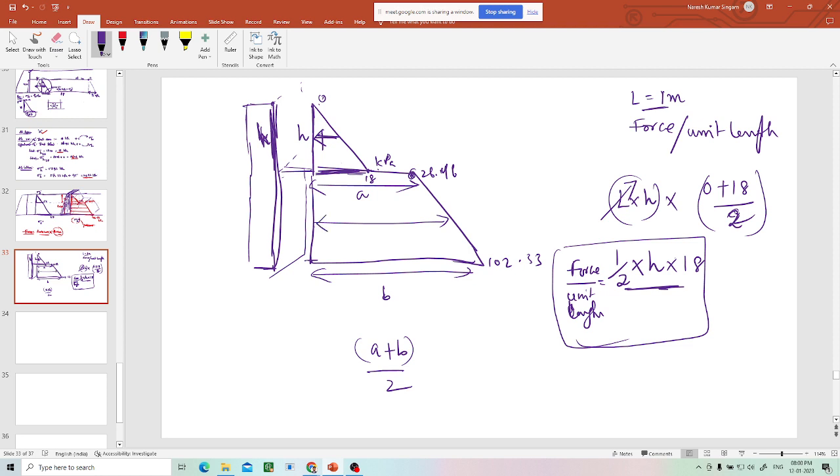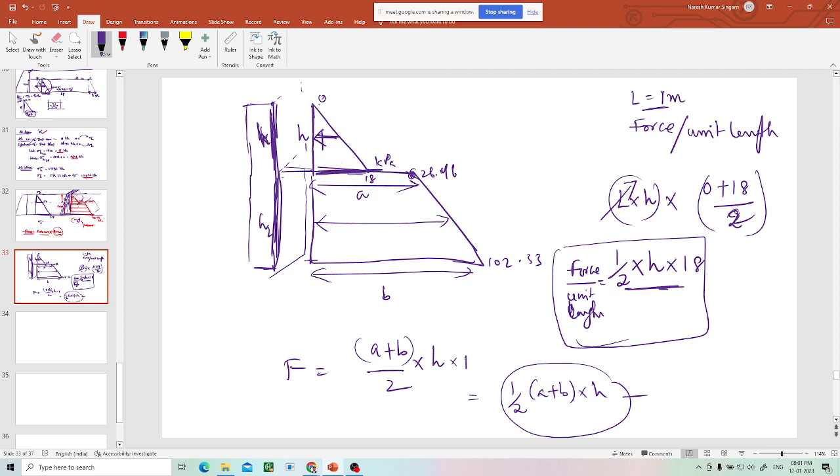So on which it is acting is this height H2, multiplied by 1, H and 1. That is the area. This is the average pressure. For totally you are getting force. So this 1 is anyway the length. So it is nothing but half into A plus B multiplied by H. Is nothing but what? Trapezium area. This trapezium area.